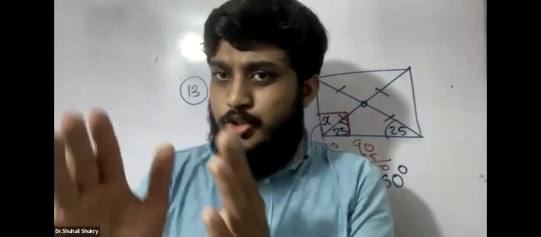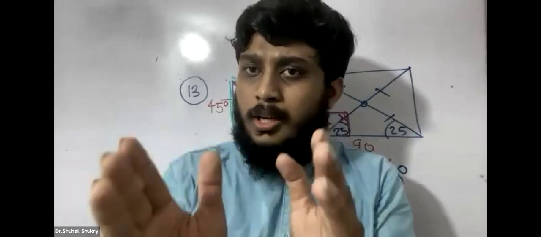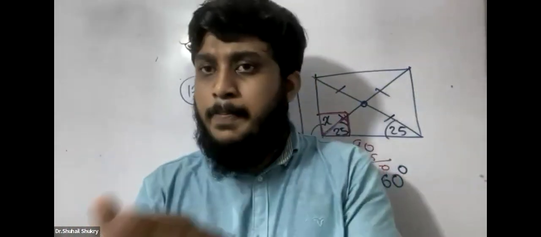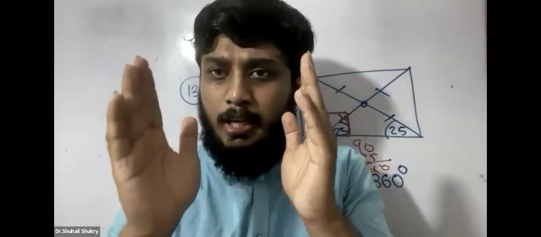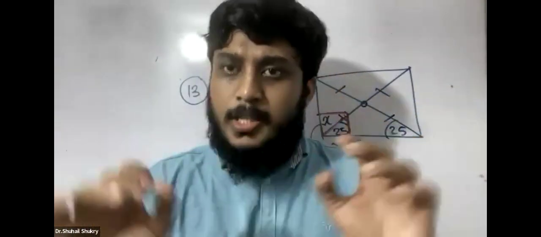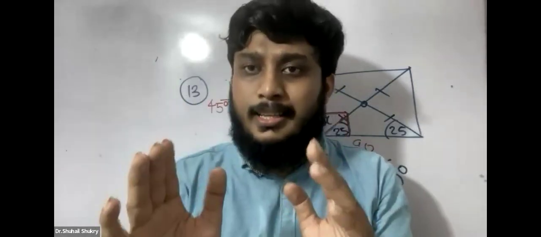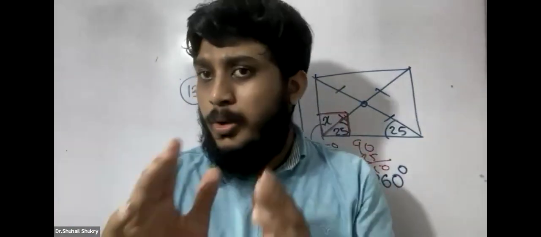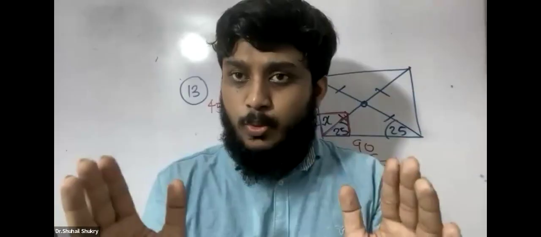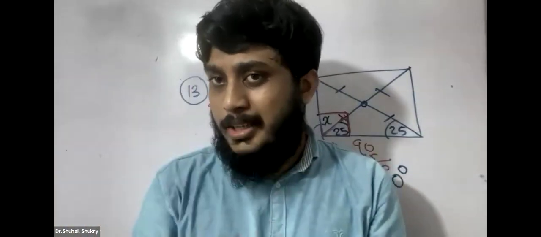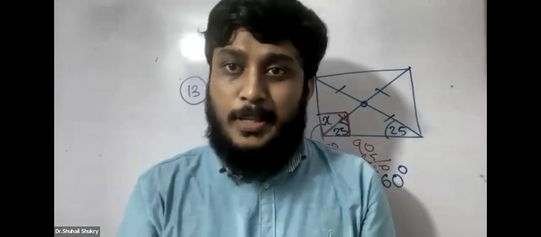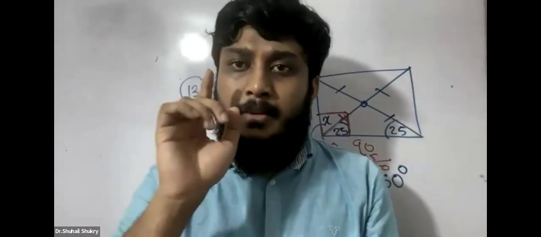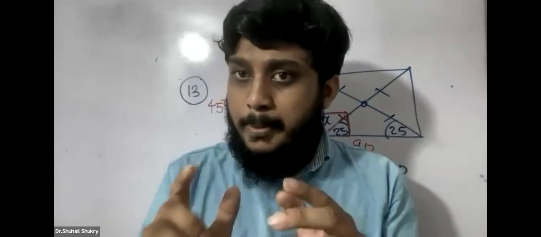After that, we learned 3 special types of parallelograms: square, rectangle, and rhombus. In this, we said whoever is straight, their diagonals are equal. So square and rectangle are the straight shapes, so their diagonals are equal in length. And we said whoever is slanted, their diagonals are not equal. And we said there are 2 perfect parents among the special parallelograms. Those 2 are square and rhombus, because all 4 sides are equal, therefore they are known as perfect parents.